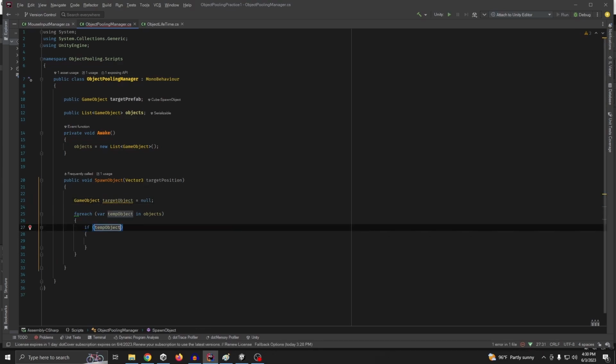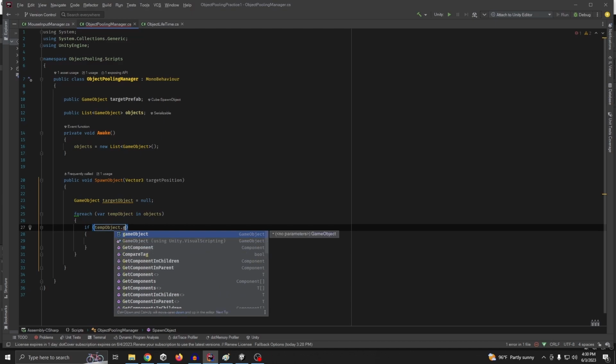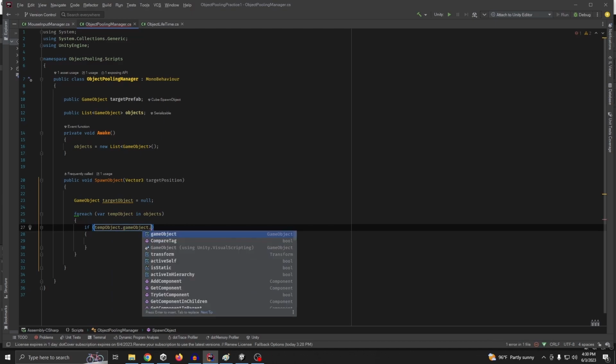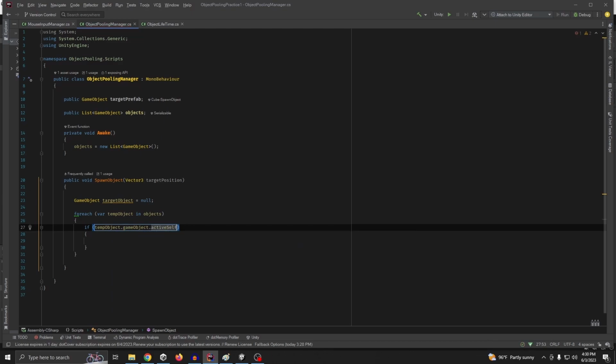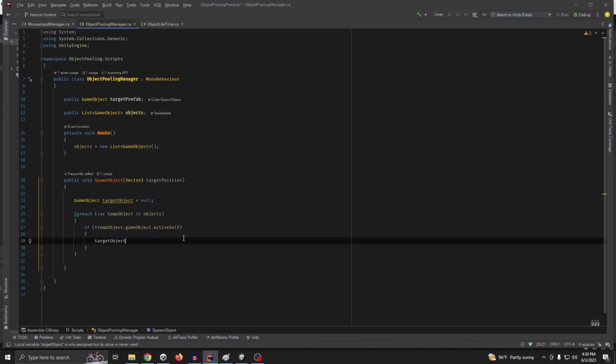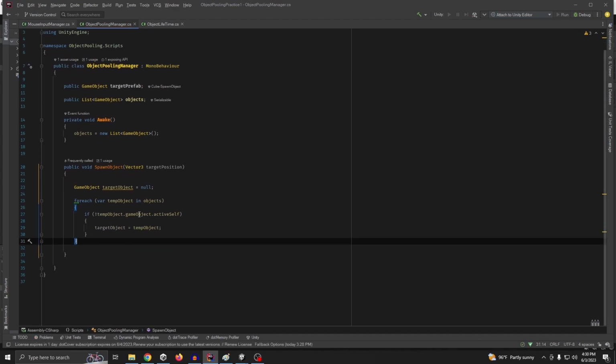If our pool has any game object that is deactivated, activeSelf false, we are going to just use it here, and then assign our temp object to a target object.